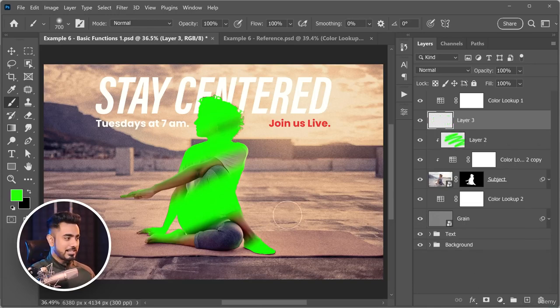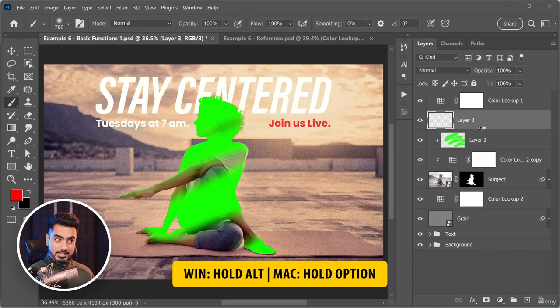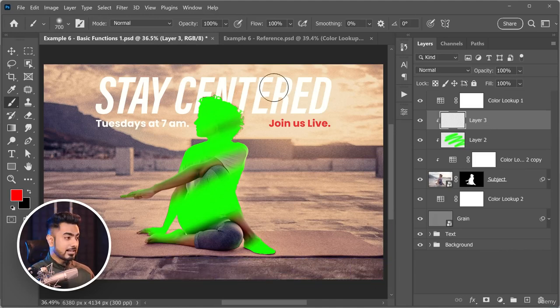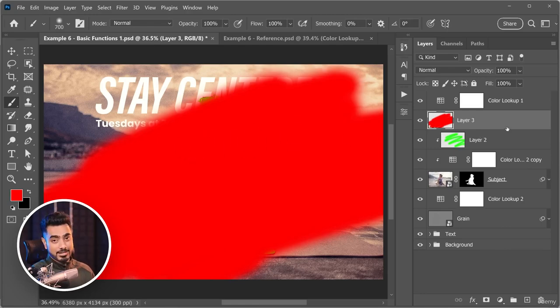Let's create one more layer. Let's choose another funky color like red. Hold the Alt key or the Option key, click on the line between these two layers. Again, whatever we do will be limited to the subject. Of course, you can break it. Hold the Alt key or the Option key again and click on the line again. It shows the icon with a cut. Click on that and it's outside of the clipping mask.